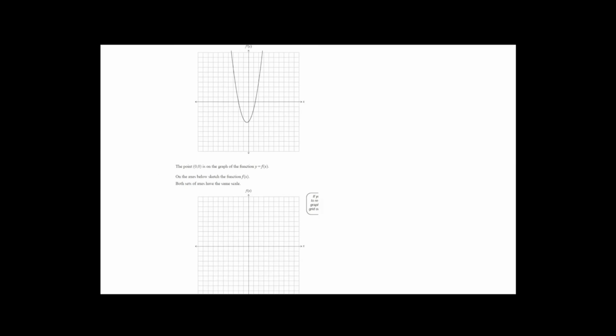So the next one is another one of our graphing ones. They said now it's the other way around. So we're told that the diagram below, so this diagram here is f prime of x, and this is f of x if you're having trouble reading that. And they tell us that 0, 0 is on the curve. So when we differentiate, we integrate, we get like an extra hump.